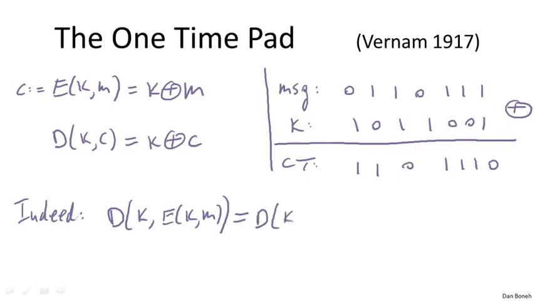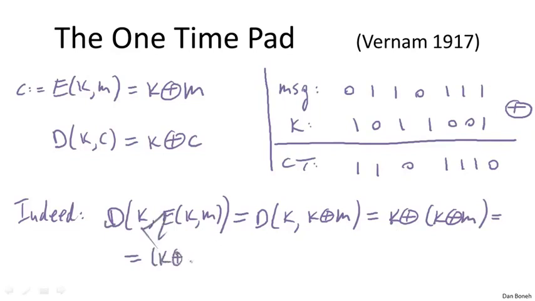So what happens here? Well, let's see. If I look at the encryption of M using K, this is just K XOR M by definition. What's the decryption of K XOR M using K? That's K XOR (K XOR M). Since XOR is addition modulo 2, and addition is associative, this is the same as (K XOR K) XOR M, which is simply, as you know, K XOR K is just 0, and 0 XOR anything is simply M. Okay, so this actually shows that the one-time pad is in fact a cipher, but it doesn't say anything about the security of the cipher. And we'll talk about security of the cipher in just a minute.